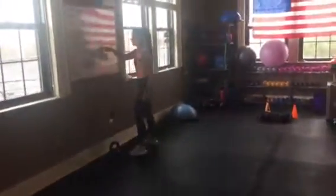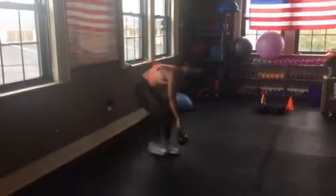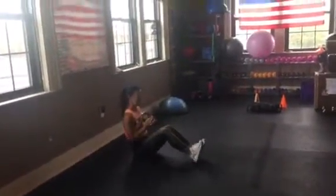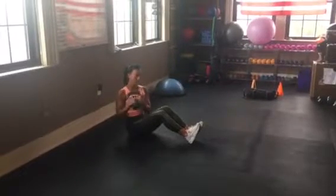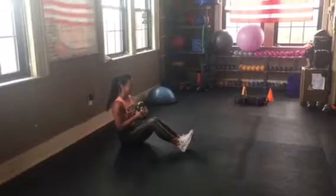Kettlebell, right here in front of you, you have Russian twist and burpee over. For the Russian twist, you're gonna keep your heels on the floor, and I want you to touch the floor. I don't care how slow you move, but your feet stay down.